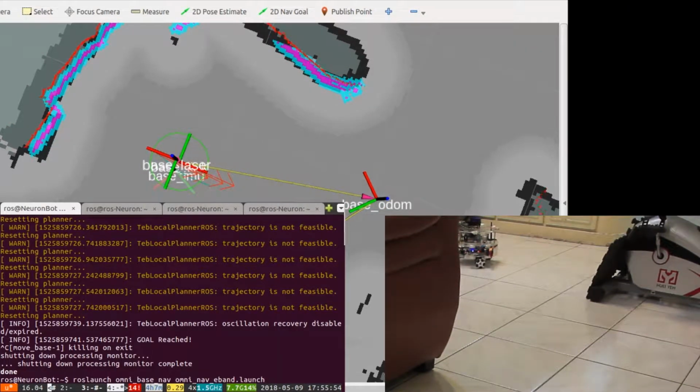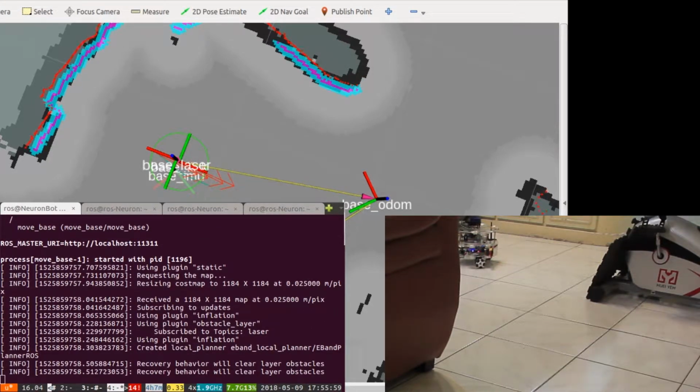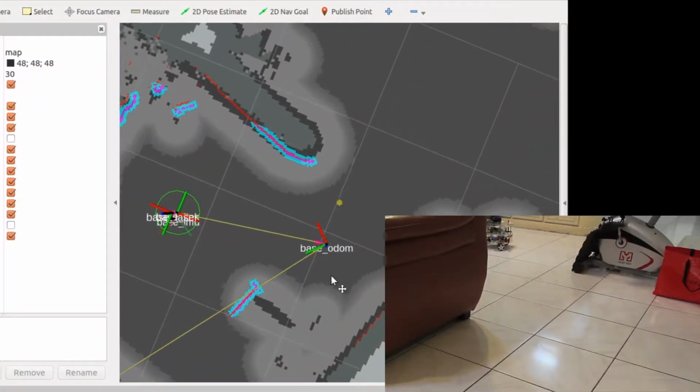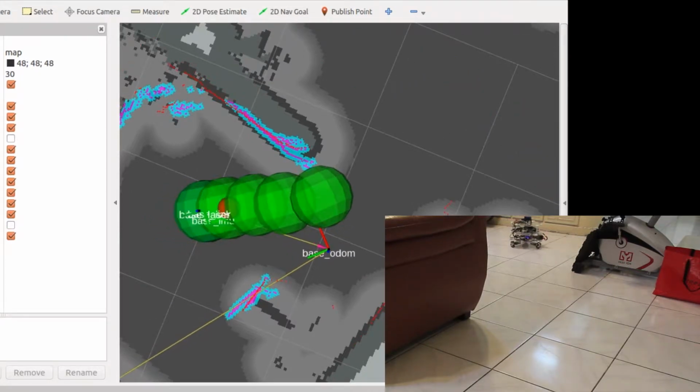The last one is the E-Band, or the Elastic Band algorithm. This algorithm is visually more appealing, and its logic is easier to understand.